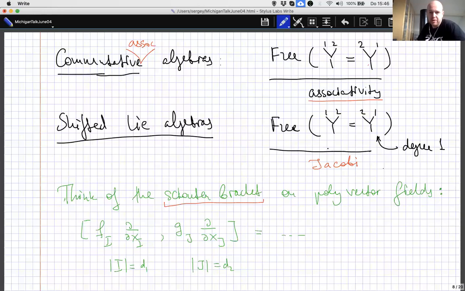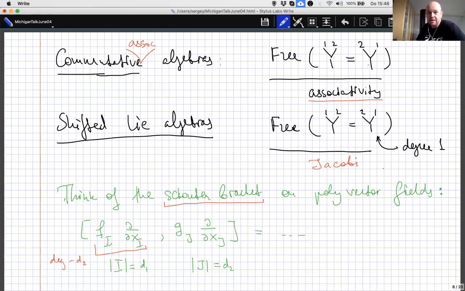And the point is why I really want to think about a shifted Lie bracket, not the usual Lie bracket, because the most natural example of Lie bracket, the Schouten bracket on polyvector fields, is exactly an example of the shifted Lie bracket with respect to the natural grading on polyvector fields, right? So, I mean that I want these guys to have a grading, I have to think, minus d1, right? So this has degree minus d1 for me.